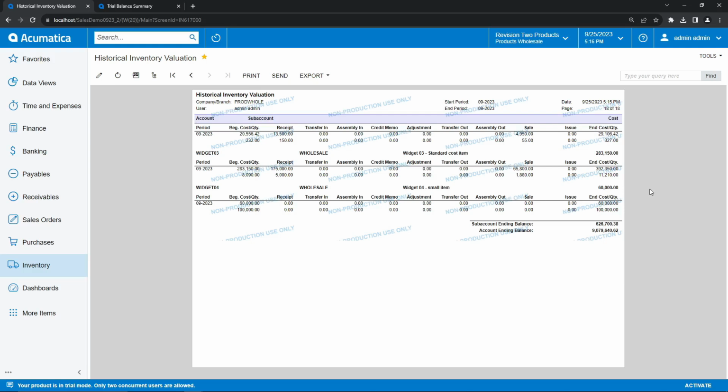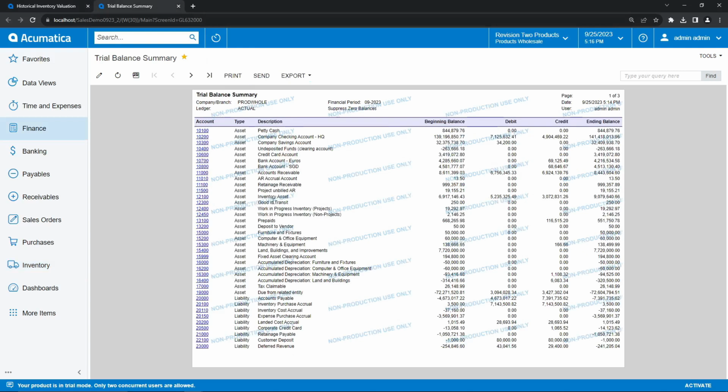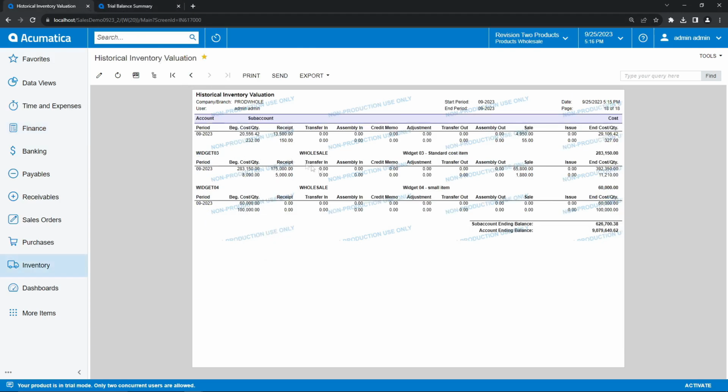And as you can see, the ending balance within this record matches up nicely with the inventory account for the general ledger represented on the trial balance summary. Although these were just a few of the reports in the Acumatica system, they do a good job demonstrating how the Acumatica platform can provide your company's financial operators with all the tools they need to conduct a holistic approach to ensuring that all financial records are balanced and accurate at the end of the month.